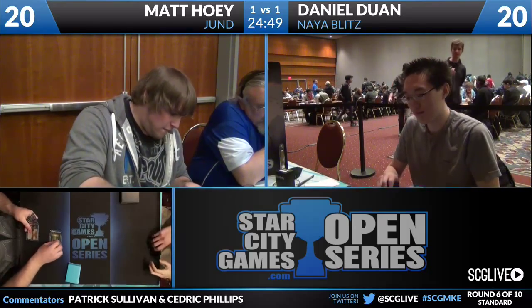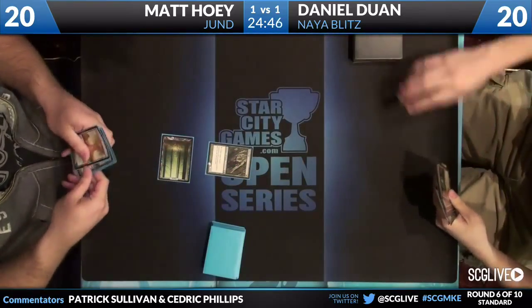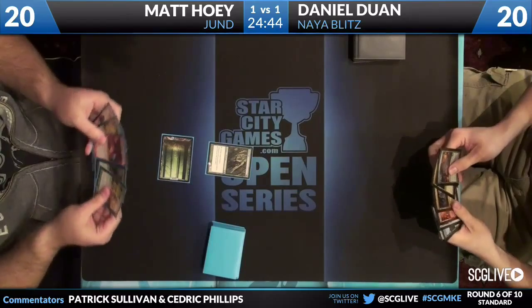Now we see a Jund player. He's going to be playing game 3 here against Daniel Duan playing Naya Blitz. Yep. Naya Blitz has had some recent tournament success, obviously. Probably the most explosive beatdown deck in the format. It's not that durable against resistance, but in terms of just what has the fastest goldfish, it's definitely Naya Humans.